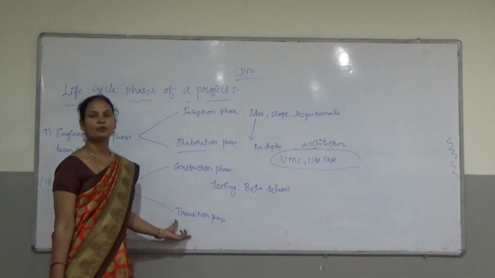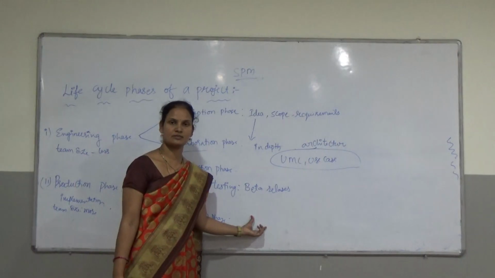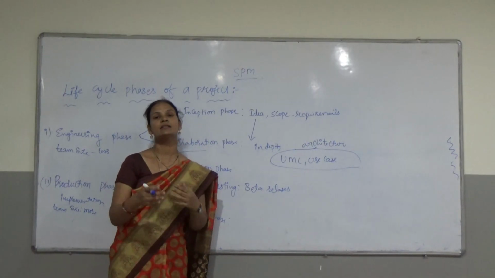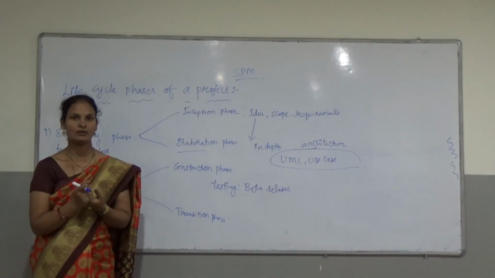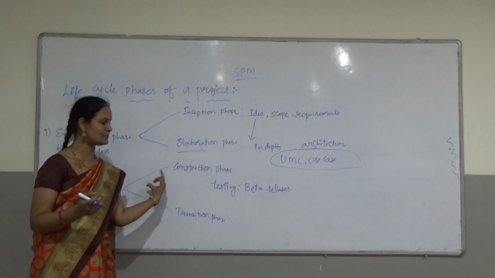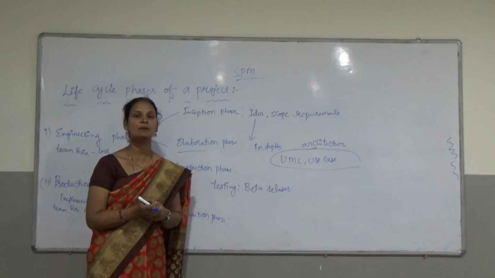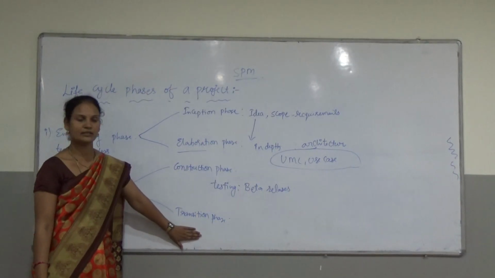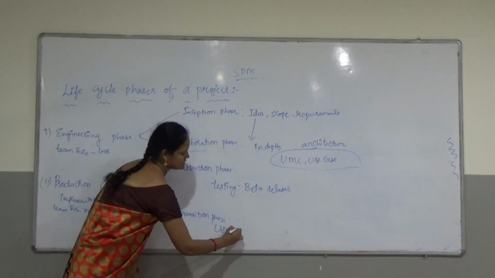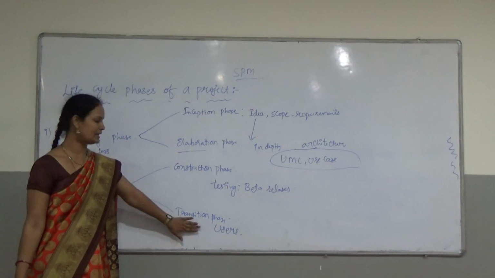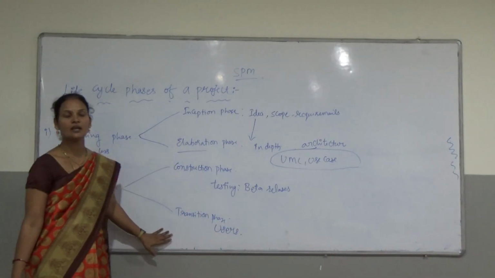Here our project is delivered to the users and we take feedback from the users. Feedback helps us to make changes. If the users or the clients are facing any problems, they will give us some information: something is not working, something went wrong. We'll take advice from those people, make any changes required, and finally give the product to the users. We'll deliver it to the users in the market error free.